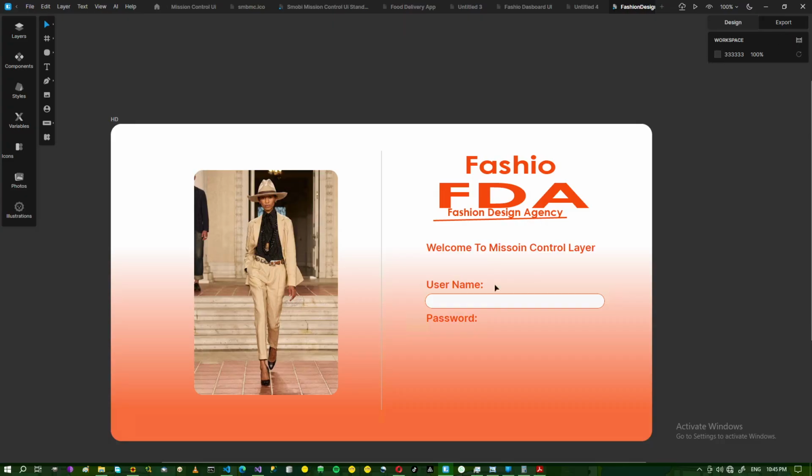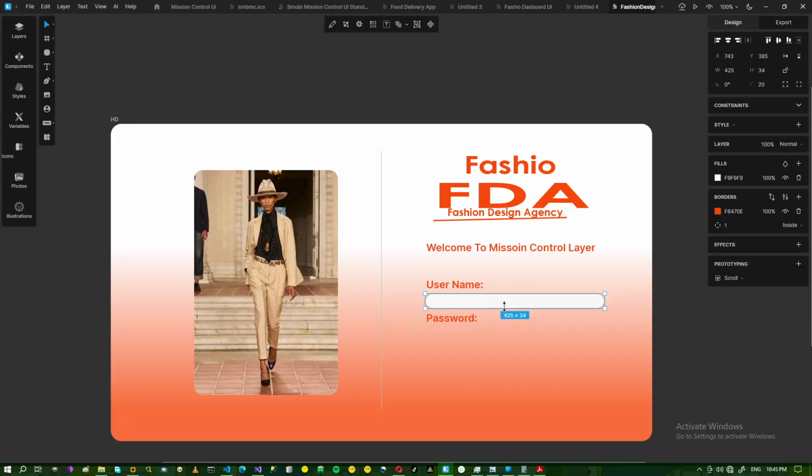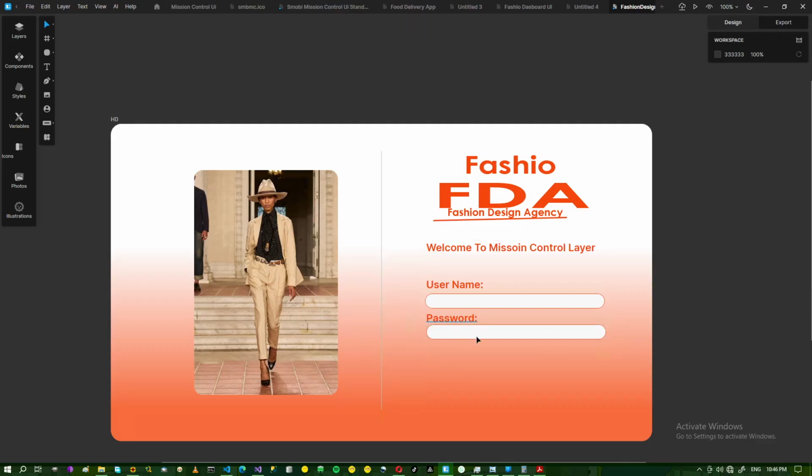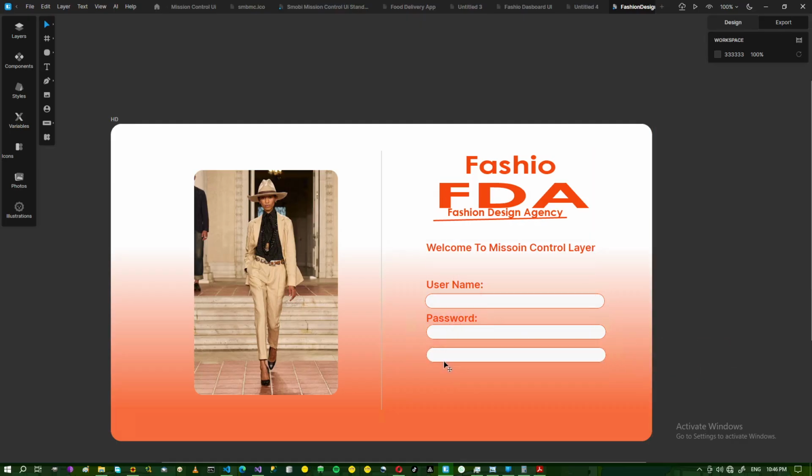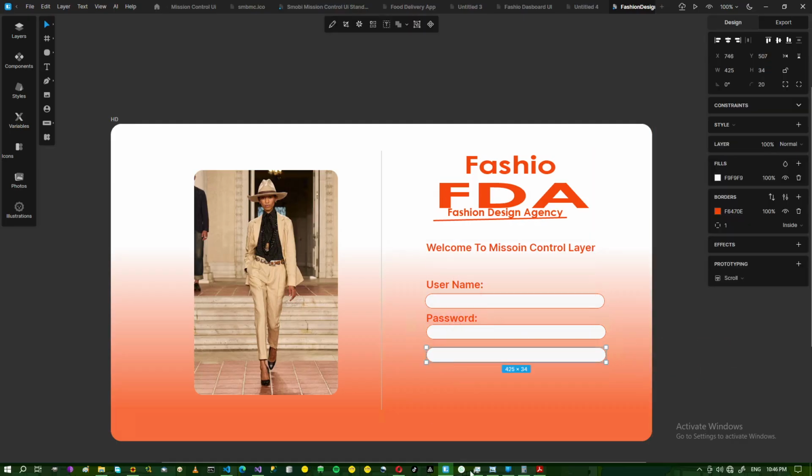Okay, there we go. Then we'll duplicate this control by pressing Control D. So I'll bring that there. So this will be the text box for the password. Then we'll go Control D again. So this will be the button. So just fill that one with deep orange. You can copy this color. Then fills will come there. Paste that in. Control V. Okay.